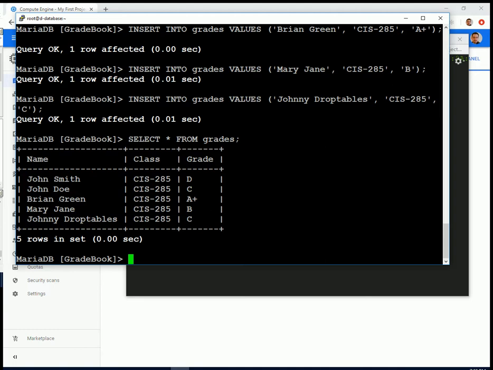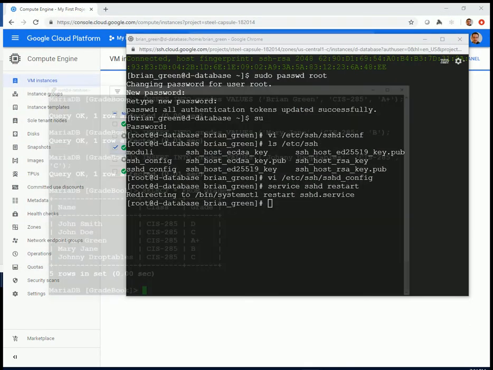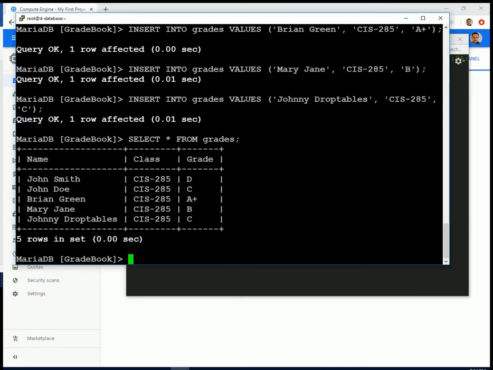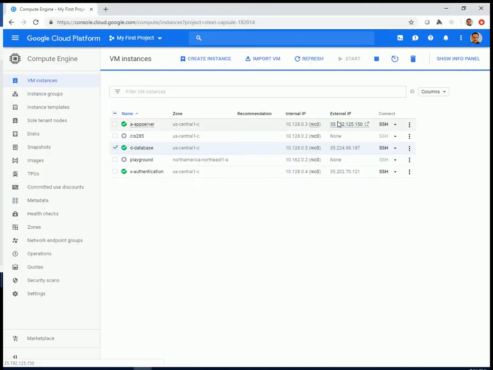So let me see if I can conjure up a little web application for you. So I'm going to pause the video for a second. So before we can start to build our web application, let's make sure that we can actually access that database. So this is the window for my PuTTY connection to the first server, or I'm sorry, the database server. So let me do a PuTTY connection to my app server.